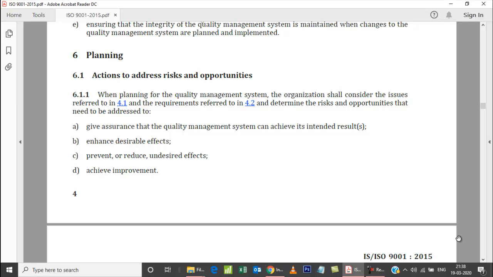So from where I see, clause number 6.1.1 and 6.1.2 will help you close loop several areas within your organization that could have prevented you from getting the intended outcome. From the previous standard, when you had the preventive action as a mandatory documented procedure, here the shift has entirely moved from preventive action to a risk-based approach. And through this 4.1, 4.2, 6.1.1 and 6.1.2, you will be able to design a robust framework where you are preventing mistakes from happening and working at enhancing desirable effects through opportunities.